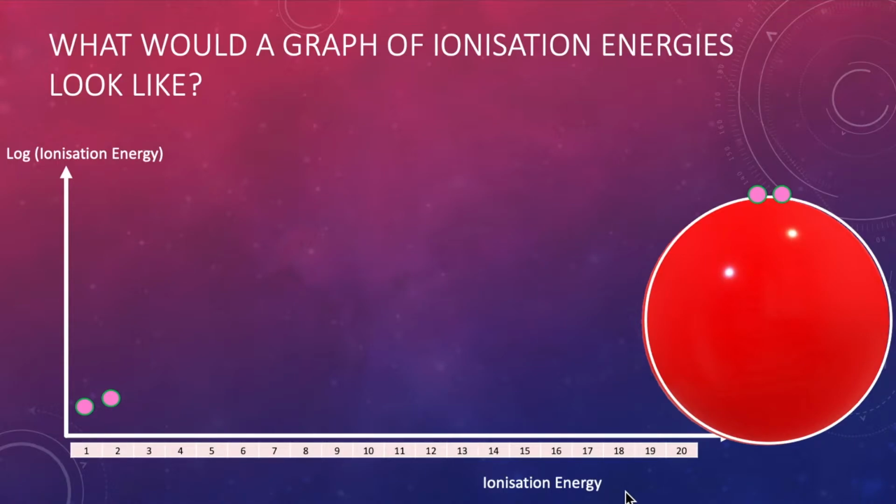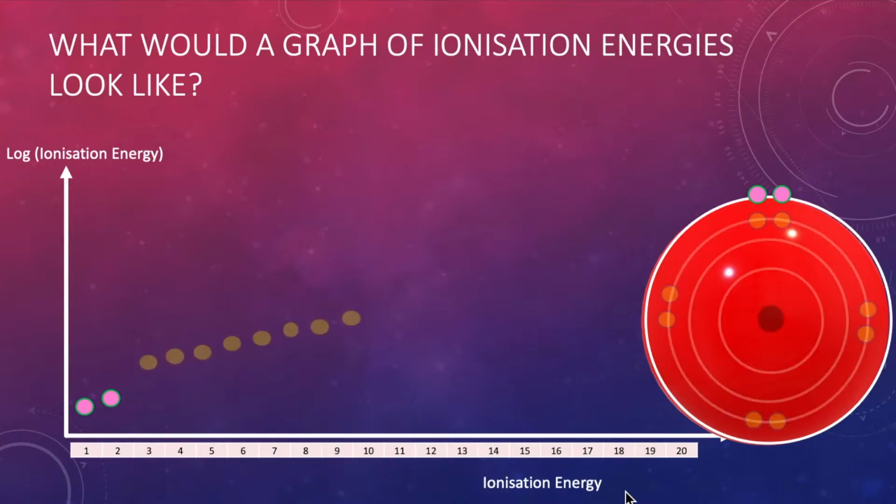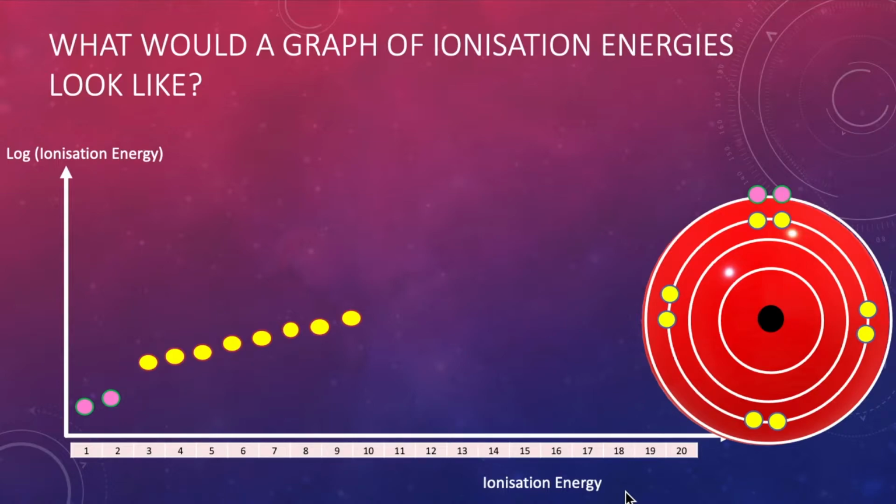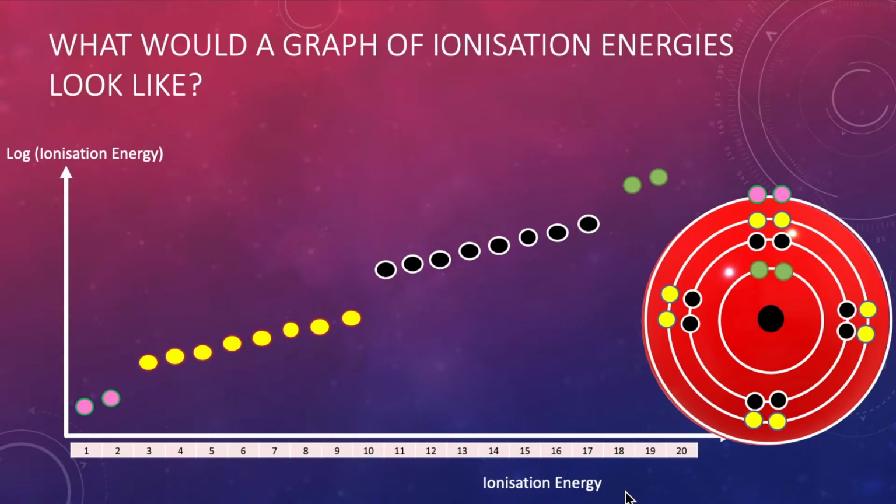So first of all, I'm going to remove my first outer 2 electrons. Those are the ones furthest away from the nucleus, so they're highest in energy, so they're the easiest to remove from the pull of the attractive nucleus. Then I'm going to enter my next shell, and there are 8 electrons in my next shell. And then I've got the second shell, closest to the nucleus, another 8 electrons in there. And finally, the 2 electrons closest to the nucleus. And we see that there are jumps as we change shells. So between the second and third, between the 10th and the 11th, and also between the 18th and the 19th. Now it may look small, but it's actually very large because we are looking at a log scale.